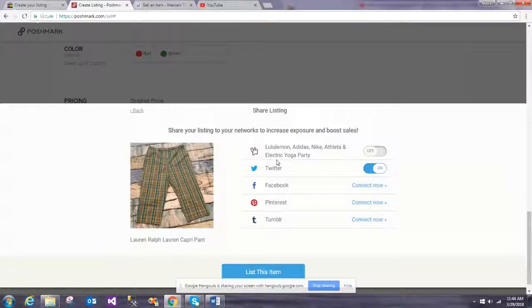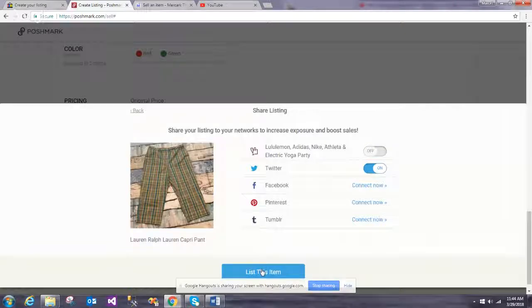That way you get out there, you get more shares, and that's where a lot of activity has as far as the sales. I've noticed that every time a party will go on, I'll share in a lot of them where I wasn't getting any activity at all. I'll get more activity this way. But you can share on your Twitter or you can share on your Facebook and Pinterest, whatever you have up here, so you can share and increase your sales on that one.